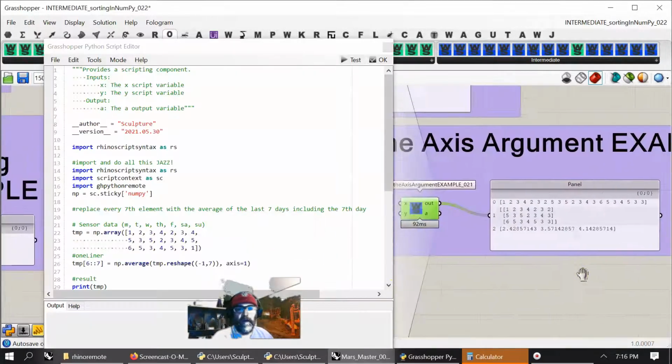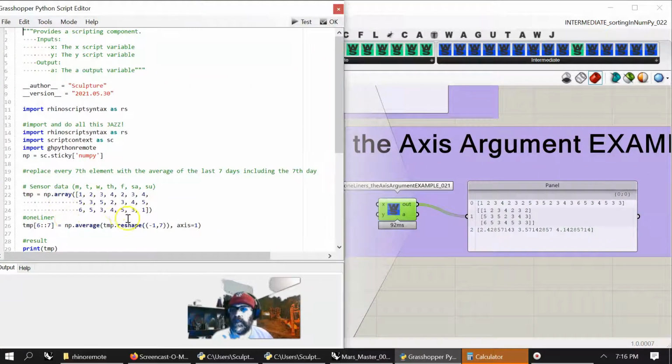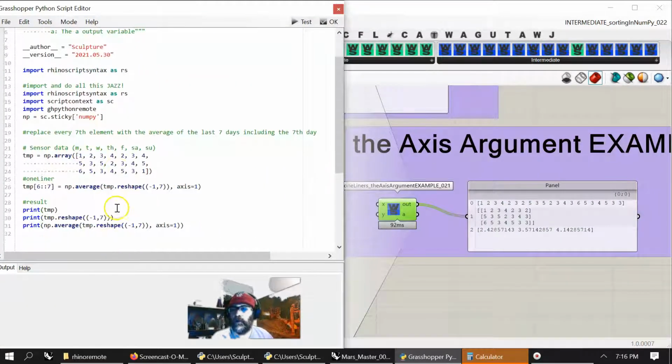It was an example of working with the Axis assignment. And what did I make? A little exercise out of it. I think I took the one right out of the book for this one, which was the temperature. You have 7 days a week, and you want to average on the 7th day the average of all 7 days, including the first one. You want it to go by 7, so you're going to set the column so it can average what it needs to do for the rows.